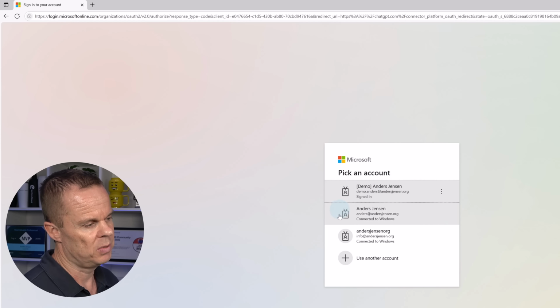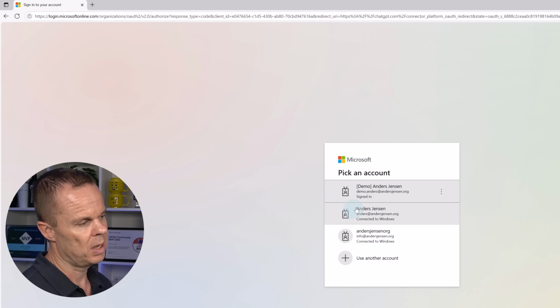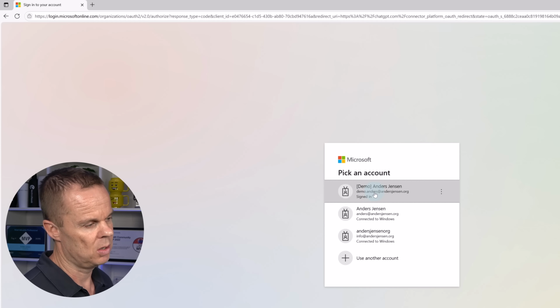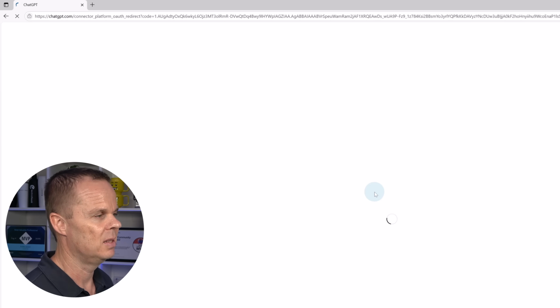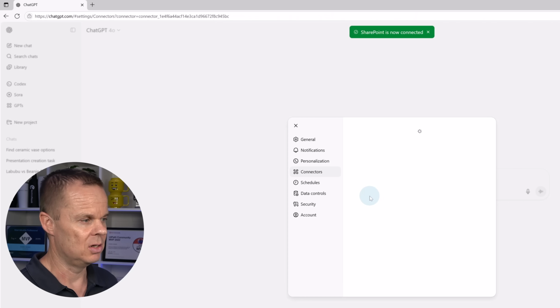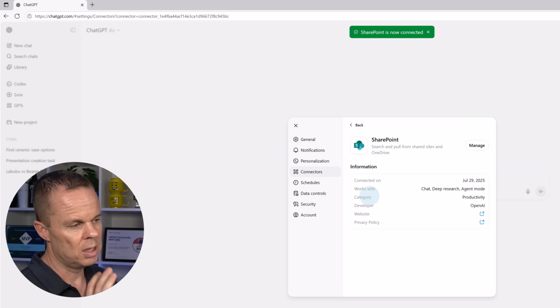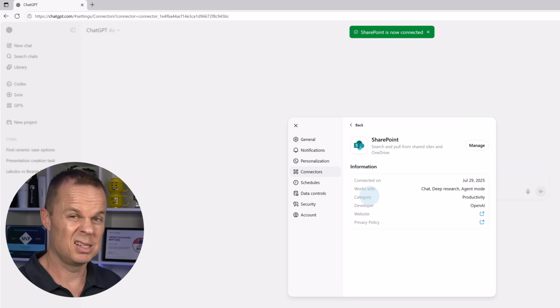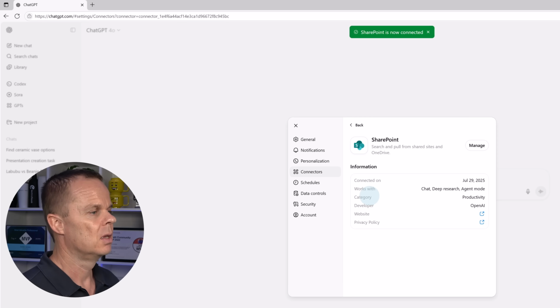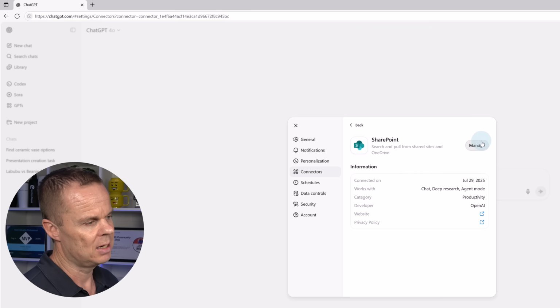So there could also be something around access rights. I want to use my demo Anna's account. So I pick that one here. You might have to log in and authenticate yourself. Here it just went directly because I've been connected before. It does say manage. This means that we're now connected.